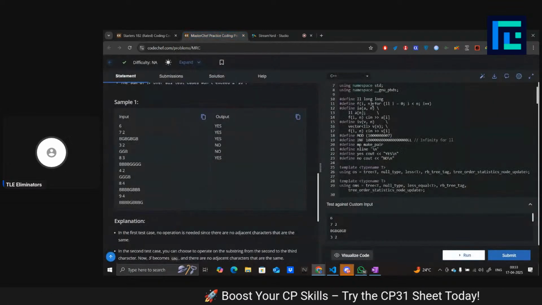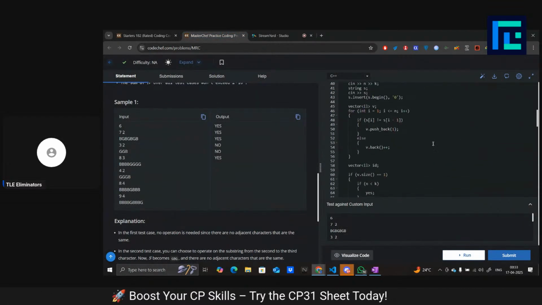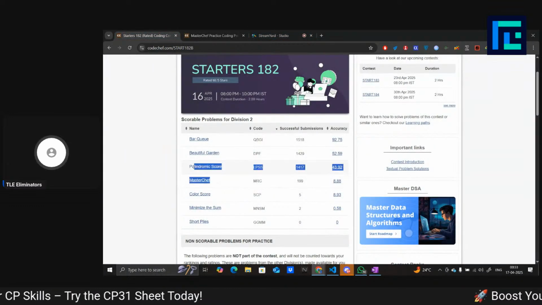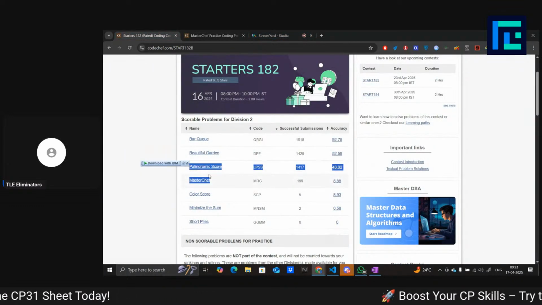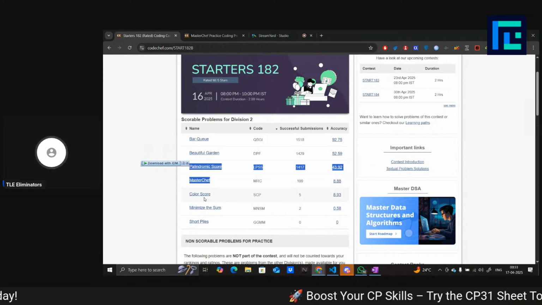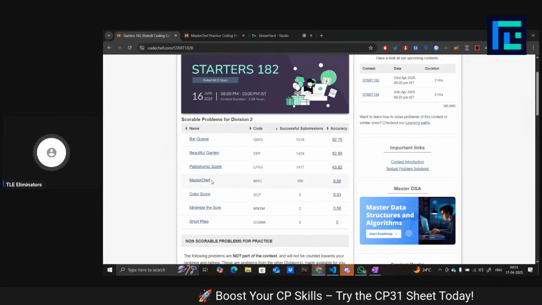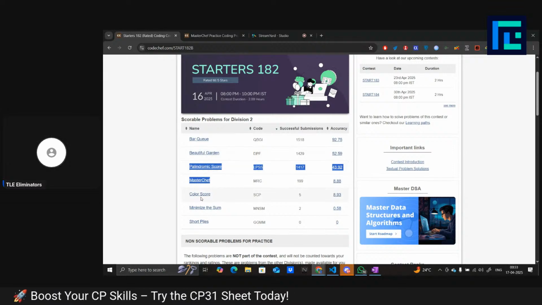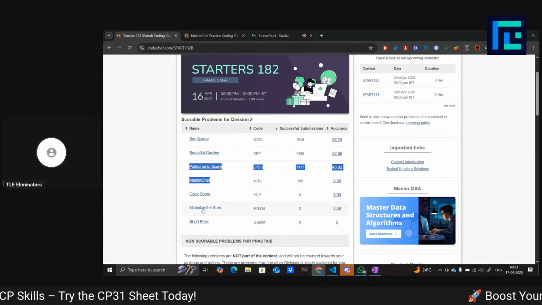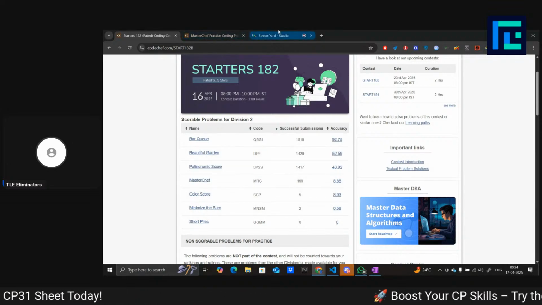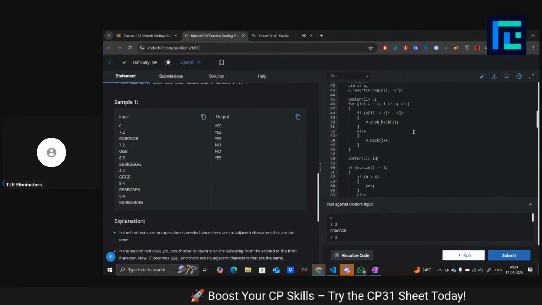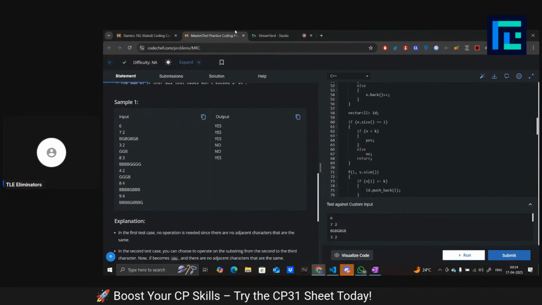This contest was pretty good for me actually, because I solved these two problems in div 1 very fast. I couldn't solve this one, but still I got a very good rank because I solved the others very fast, and very few people were able to solve this problem. But anyways, the contest was not satisfactory, unbalanced, I would say.